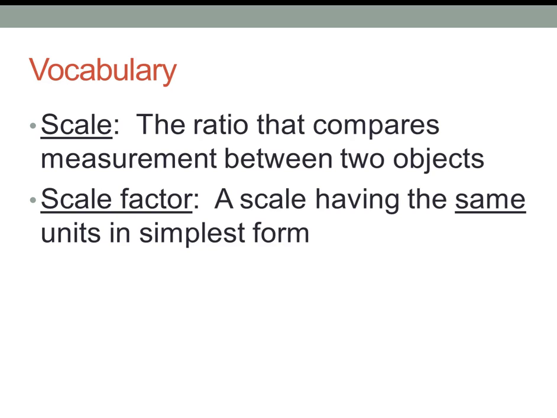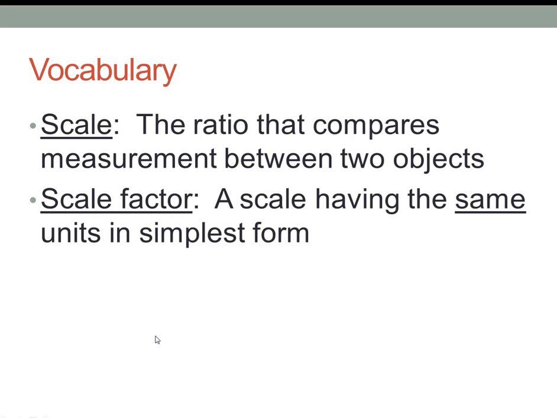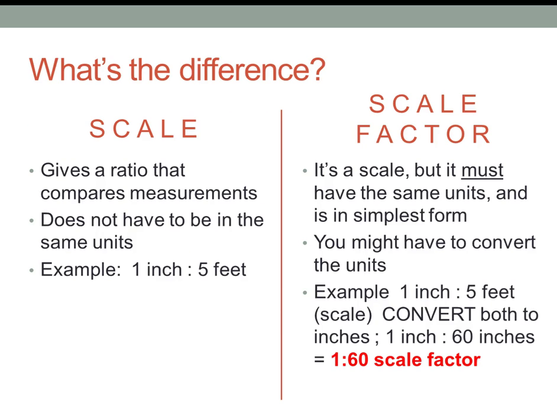A scale factor is a scale that has the same units, and it's in simplest form. Let's just look back to the Eiffel Tower. We have different units here. We're dealing with inches and we're dealing with meters. But a scale factor has to have the same unit. So here's a slide that shows the difference between a scale and a scale factor. A scale gives a ratio that compares measurements. It doesn't have to be in the same unit. So we've been working with that so far, 1 inch to 5 feet. That's my scale. The scale factor, though, must have the same units.